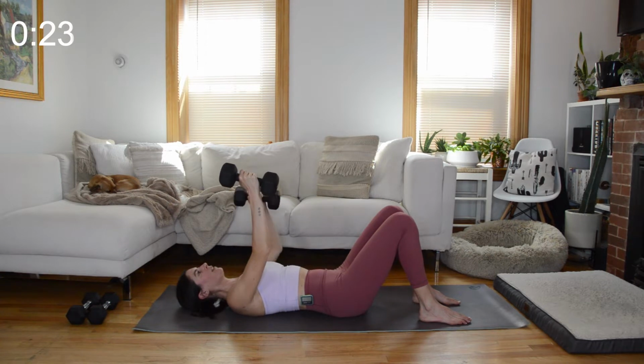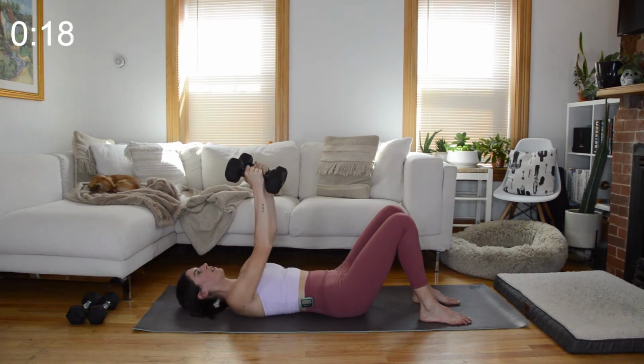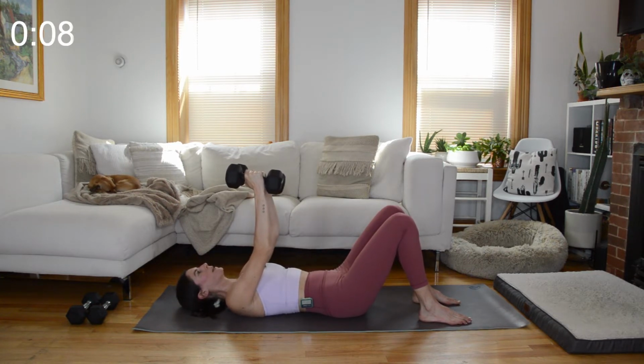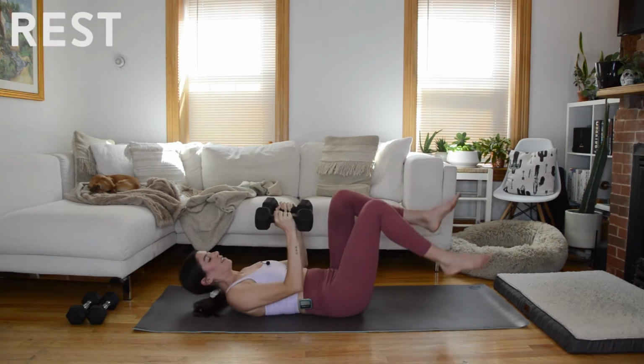So we're approaching the final 15. So the left weight will just stay pointing up to the ceiling and we'll just fly that right side. Let's go, just the right. Inhale to lower, exhale to lift, bracing through that abdominal wall. So we're gonna ditch the weight in our left hand up next. All right, 15 seconds to rest.